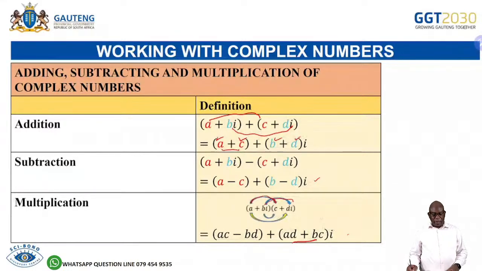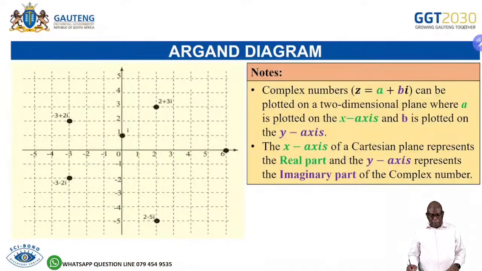Okay, welcome back. All right, this is also very important, and these are questions that are also set in an assessment, to say, please represent a given complex number on an Argand diagram. So the Argand diagram is the diagram that we already talked about. That is the diagram where we have the imaginary and the real part. So when I want to put a complex number on an Argand diagram, this is what I should know.